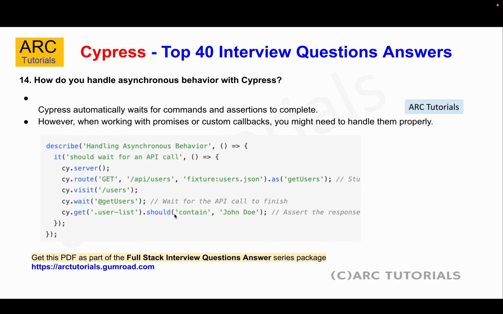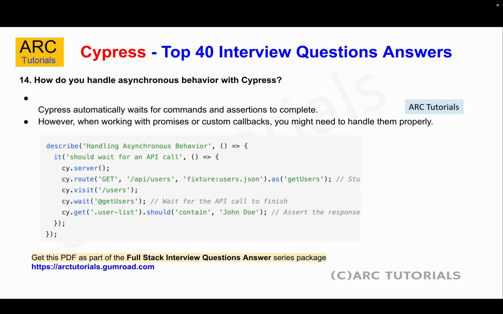How do you handle asynchronous behavior with Cypress? The best part about Cypress is that it has an inbuilt mechanism for asynchronous behavior. That means it automatically waits for commands and assertions to be completed. However, there would be use cases where you are working with, say, promises or custom callbacks where you want to handle them.